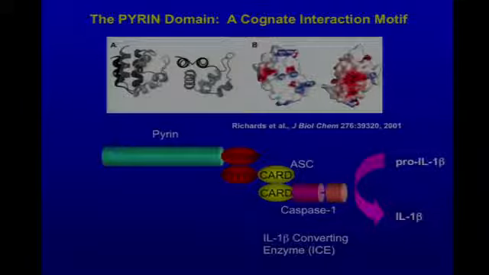So the pyrin domain of pyrin interacts with a protein that is sometimes known as ASC, apoptosis-associated speck-like protein with a card domain, which is why most people call it ASC. And ASC is a fairly small protein. It has a pyrin domain at its N-terminus and a card domain, which is also a domain in the same death fold configuration, at its C-terminus. The card domain of ASC interacts with the card domain of caspase 1. And caspase 1, some of you may know, is actually the enzyme that catalyzes the conversion of pro-interleukin-1 beta to interleukin-1 beta. And interleukin-1 beta, IL-1, is one of the major mediators of fever and inflammation in humans. And so this basically ties pyrin to the regulation of this process of IL-1 activation.